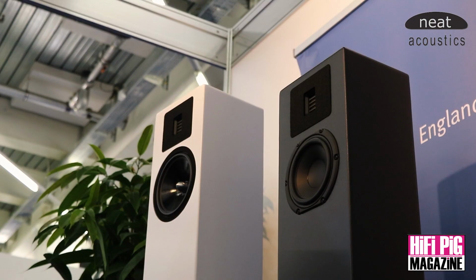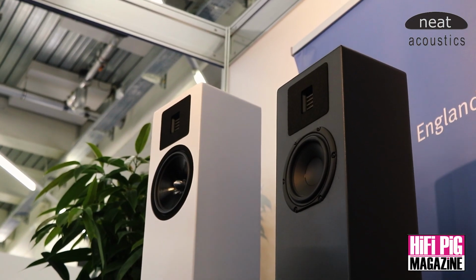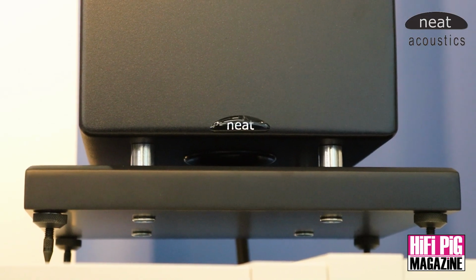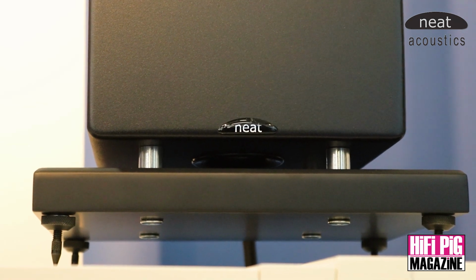Okay, what's the woofer that you're using in the Mystique? It is actually the same as we use in the Ministra and Extra, and also in our Motive range. It's a Peerless driver. Okay, cool. So obviously it's got an integrated stand. Yeah, there's a plinth with little spacers for the port to exit from.